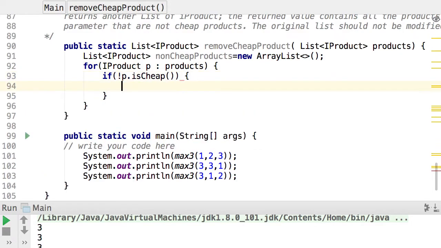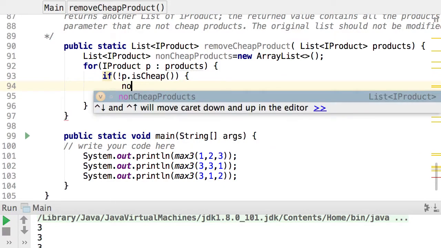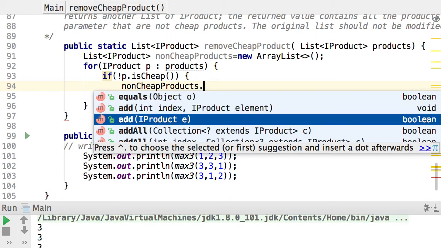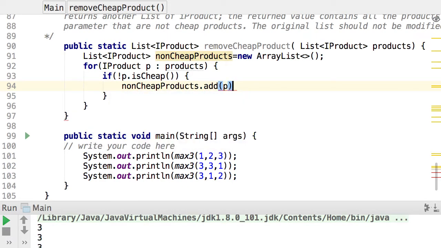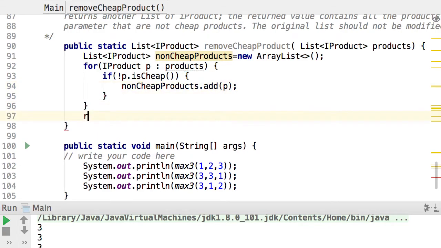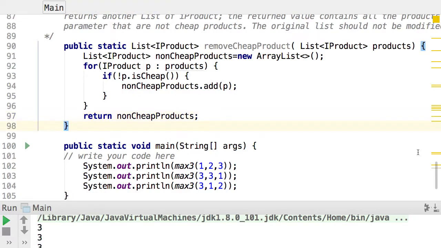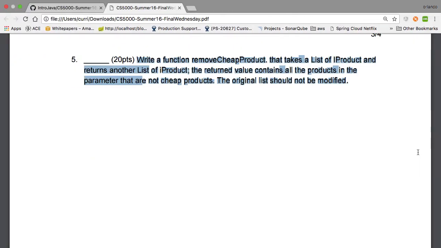If it's not cheap, then what do I do with it? Add it to the list of non-cheap products, right? When I'm done, return non-cheap products, right?